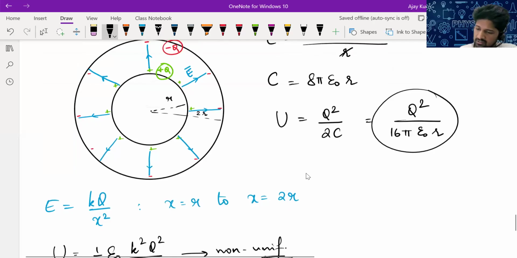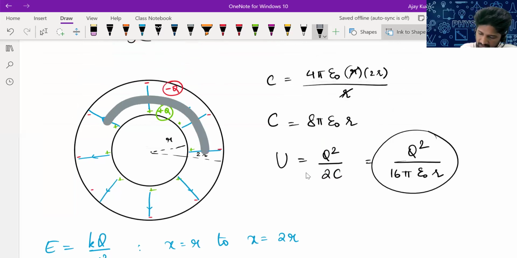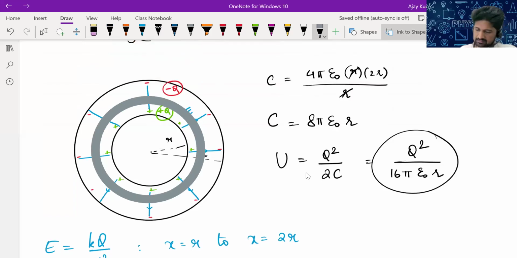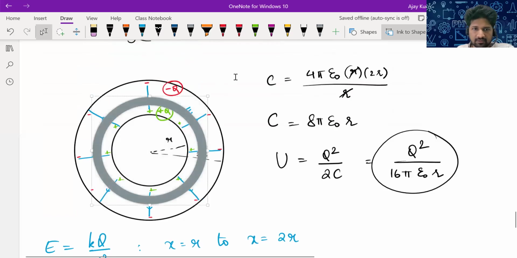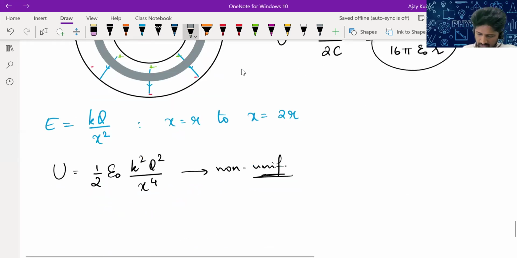So what we are going to do is consider a certain volume which is equidistant from the center. A volume which is equidistant from the center will be in the form of a shell like this. This gray volume that I have considered is equidistant from the center. You can assume its radius is x and thickness is dx. Over that small thickness dx, we can assume the energy density is uniform. Then we will write the volume of this shell. How to write the volume of a shell?